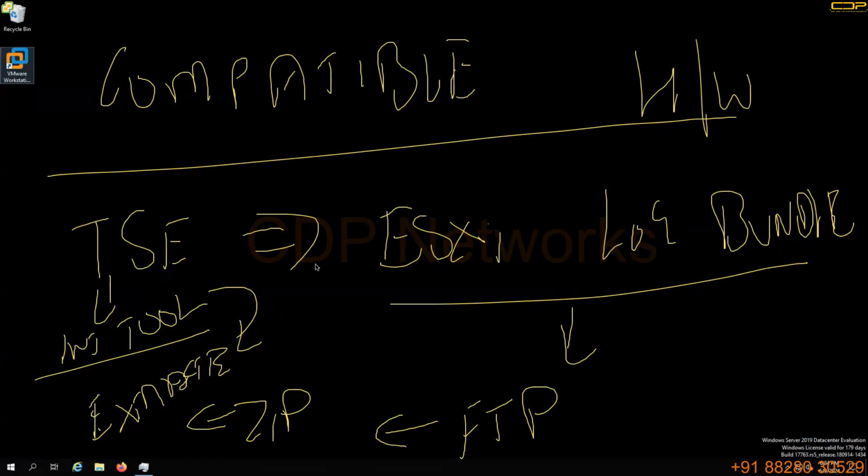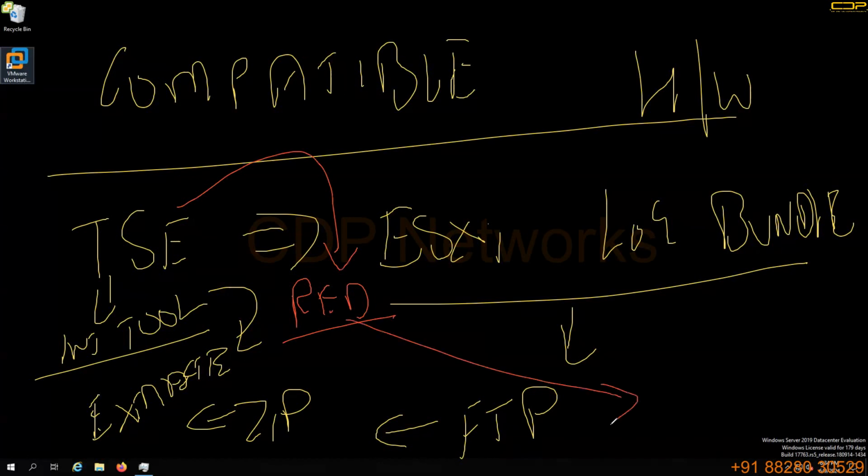You would have green over there indicating everything is okay. You would have yellow over there indicating there is some warning. And wherever they would see red, that means that is a problem. That thing is not working, or that is not supported, or there is some challenge over there. So the technical support engineer will look at the UI page, the red column, and it will clearly say over there, hardware not compatible or issues with the hardware.